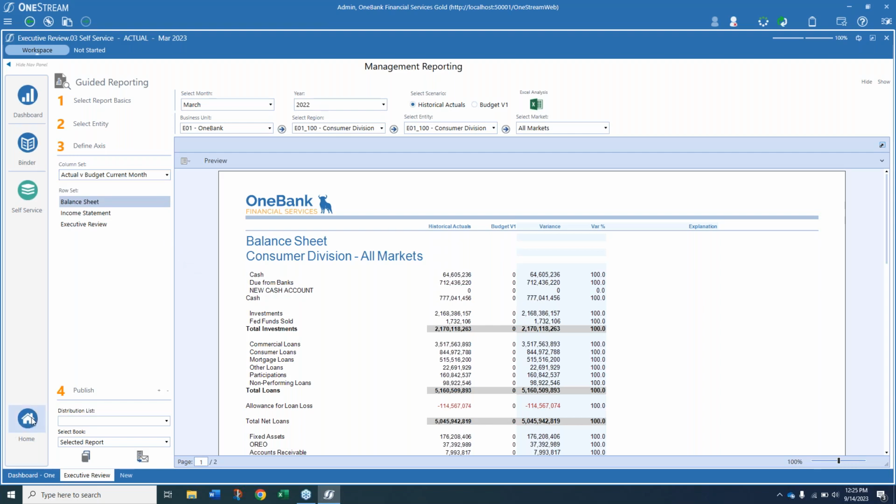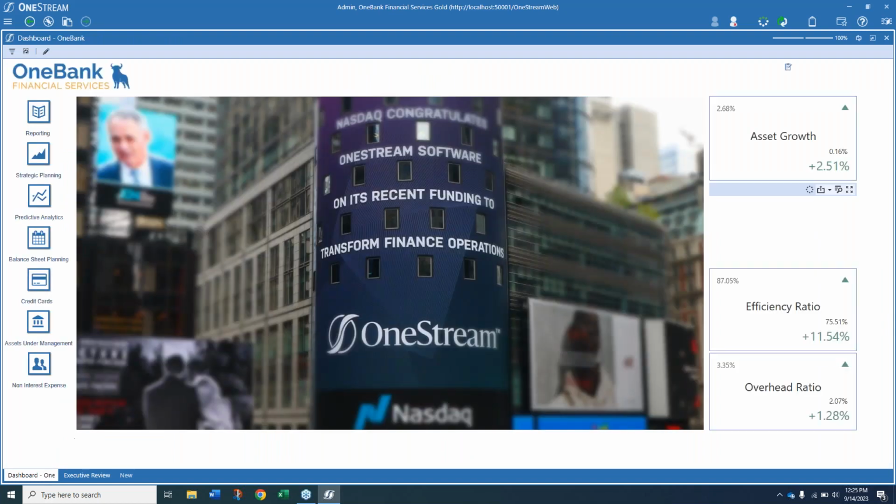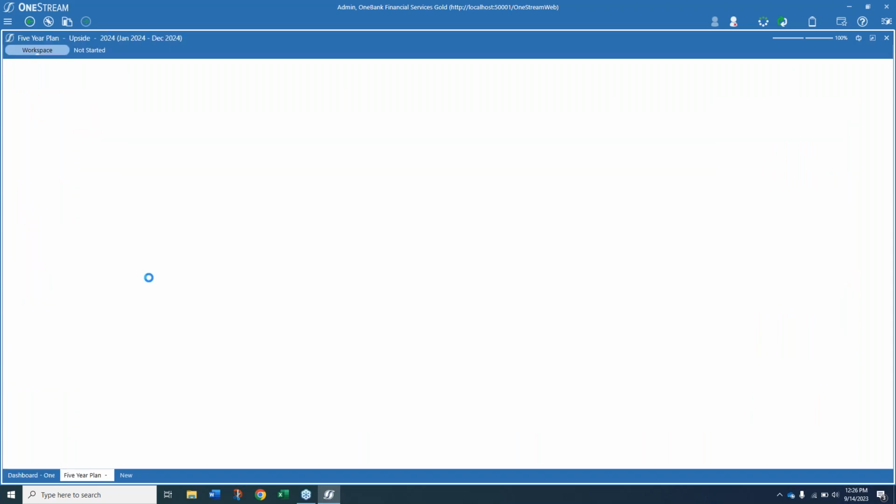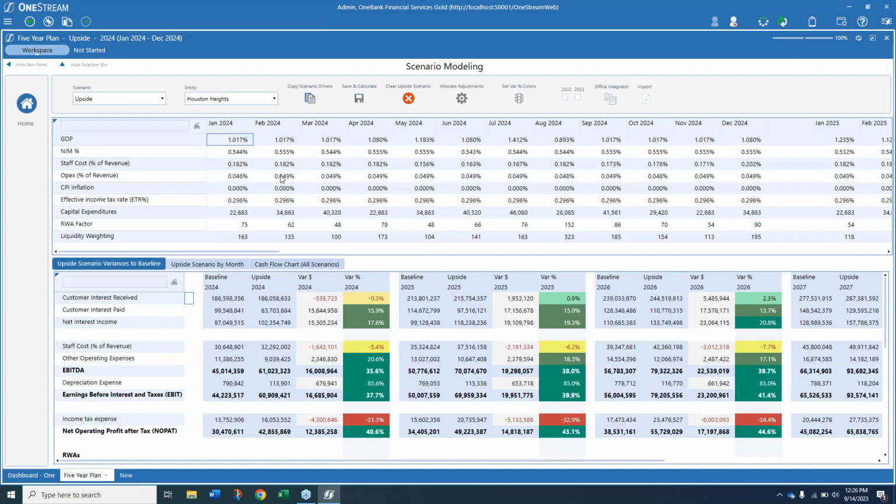So that's a little on, we'll call it the dashboarding and reporting side of how we see some of our companies using OneStream. What I'll move into next is really the planning aspect. And there's a few different ways that we talk about planning within OneStream. And where I'm going to really start here is on, we'll call it the strategic side. So more of that top line strategic planning.